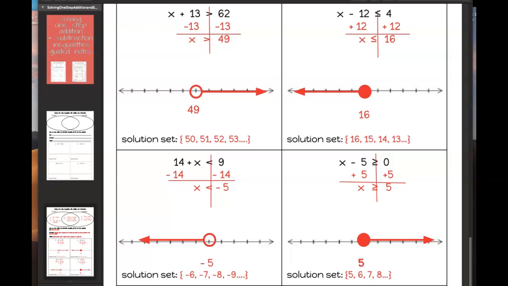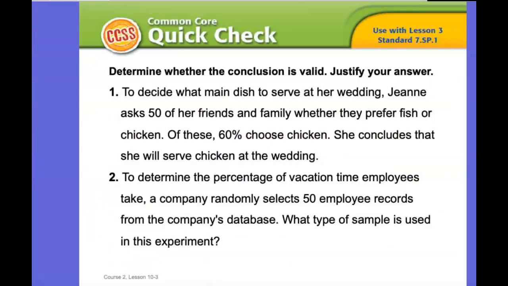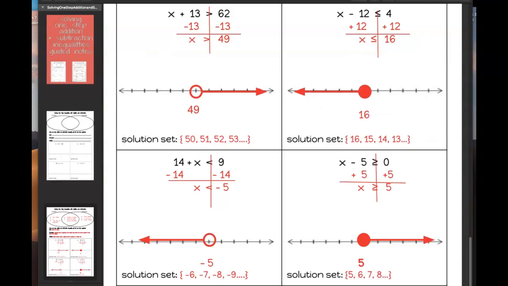On the back side, you're still going to practice some graphing. One thing I want you to be aware of is that I always like my variable to come first. In the first one, you have b is greater than -1. My variable came first because it's on the left side of the inequality, so it's easier for me to interpret. If b is greater than -1, it's anything that is bigger than -1.